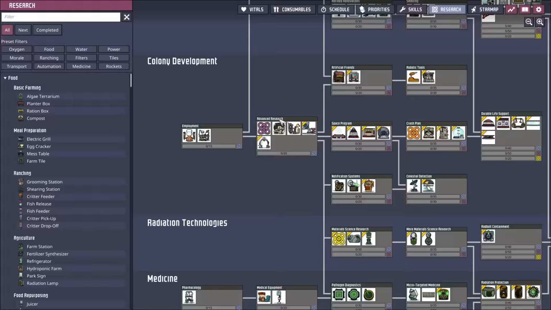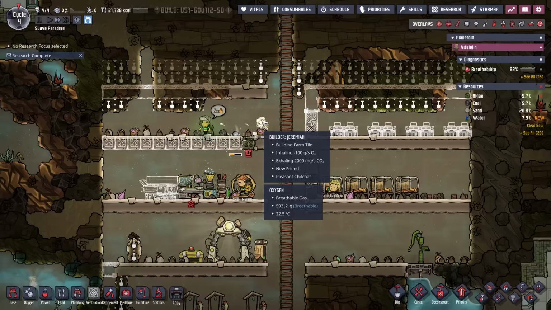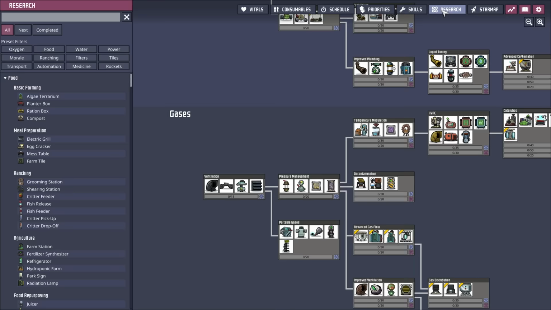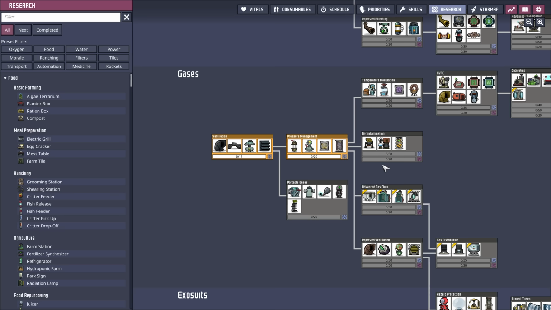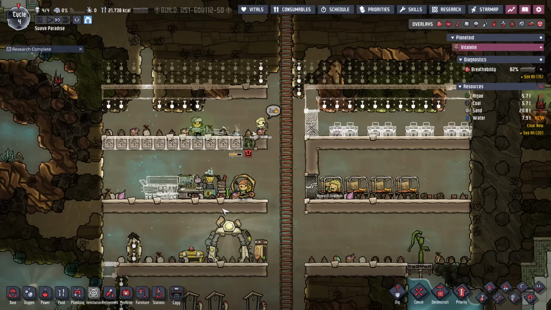Power, solid material, colony development, medicine, liquid, gases. Whoa. Thank you for taking me out of that. Gases. I want airflow tile. So I'd like you to work through that for me. And then we've got this one here, deodorizer, because we are going to be finding a different way to make the oxygen in our base. That is going to be the plan.